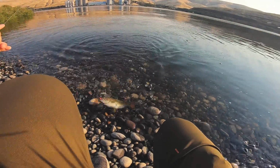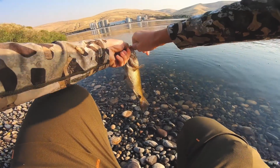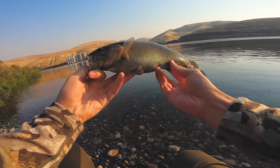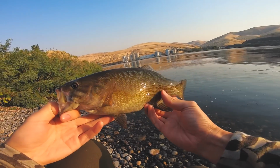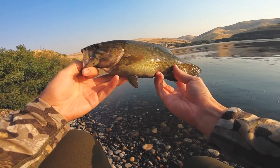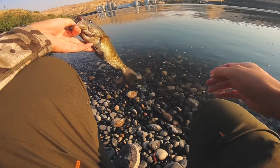I think we'll keep this one as our last bass for the trip. I think four bass, especially this size, is plenty. This guy's been grubbing. Look at that belly. Just another beautiful smallmouth bass. That's plenty of meat for me. So I'm gonna keep this guy as my last one. I'm gonna go toss him in the bucket.